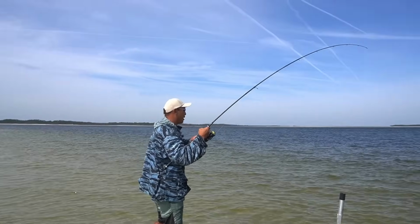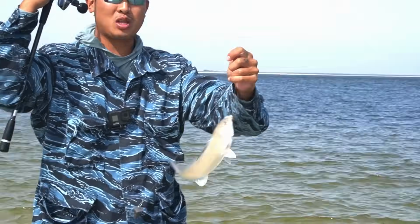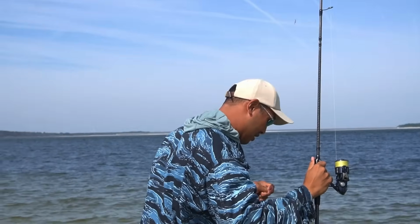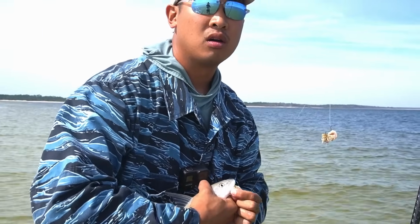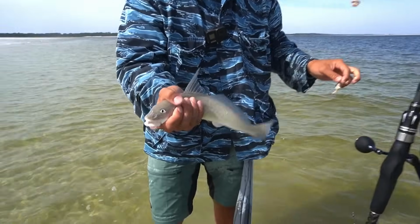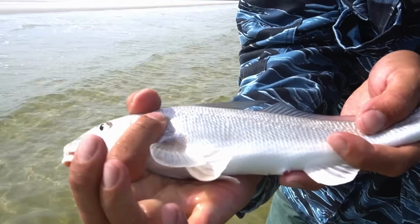Oh no, this is not a pompano, it's a big whiting. Whoa. But yours was a pompano. I saw the black tip on top. Do you think that's a bluefish or pompano? On yours? Yeah. No, I saw it, it was a pompano. Oh my gosh. It was definitely a pompano. This one's huge too. This is a big whiting, look at that.